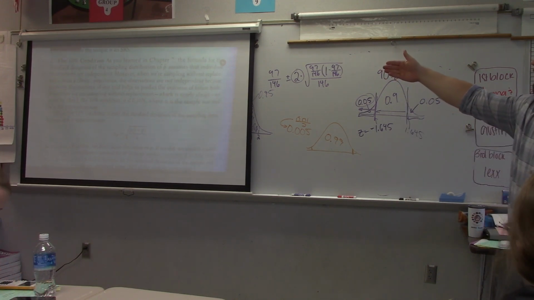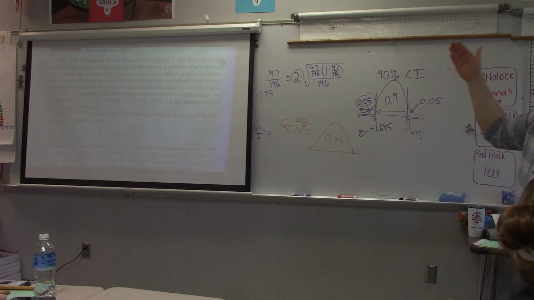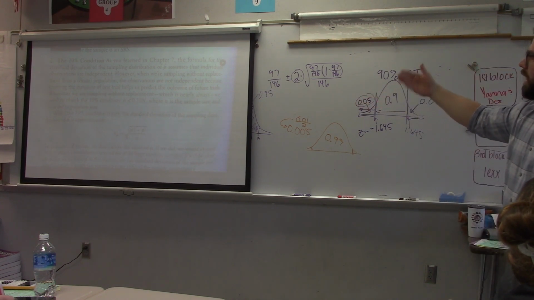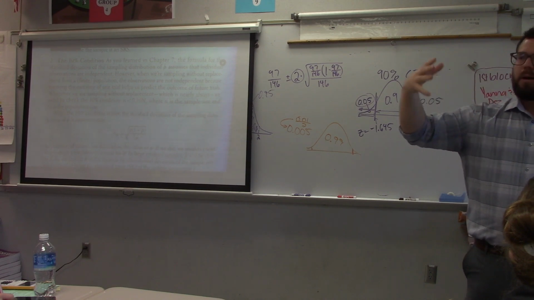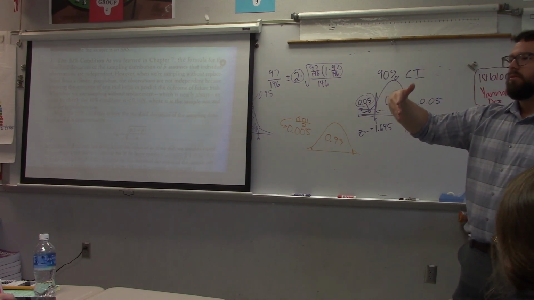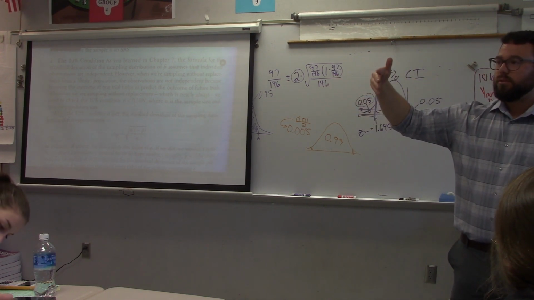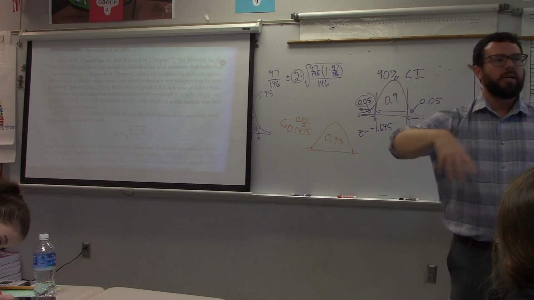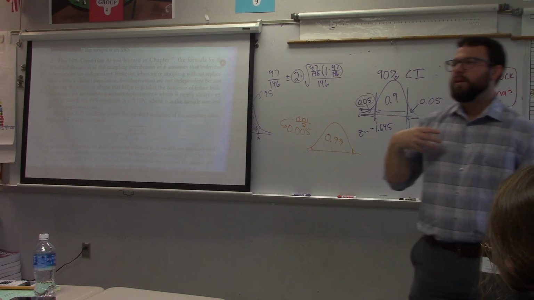When the 10% condition is met, the standard deviation of the sampling distribution is approximately that. The 10% condition is about independence, right? But the idea is, if you were to select from an infinite population or select from a population with replacement, one selection does not affect the next, right? But if you do it without replacement, right? If I were to sample this room and do it without replacement, what is the likelihood that I pick Joseph?